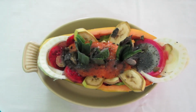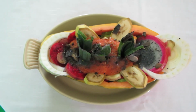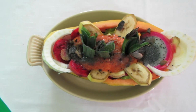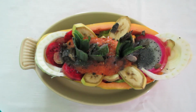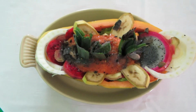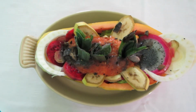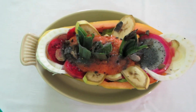Here is our finished taco shell. It looks quite impressive too. It's really hard to see all the ingredients in there, but I tell you, you're going to get a mouthful of flavors every time. Again, with the steamboat effect, it really starts looking like a boat. You can put some stuff in along the sides to sort of dress it up and give it a watery flair. You could put water in that dish, and it looks like it's actually floating in water.